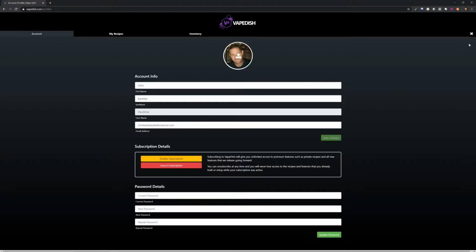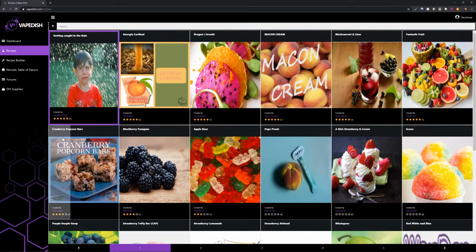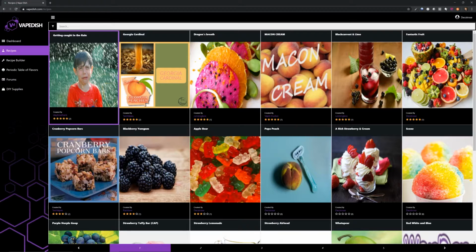All right, so let's move on. Private recipes are pretty simple, as you can see. The next thing that was highly requested and very cool was the inventory. So let's go through that piece here.